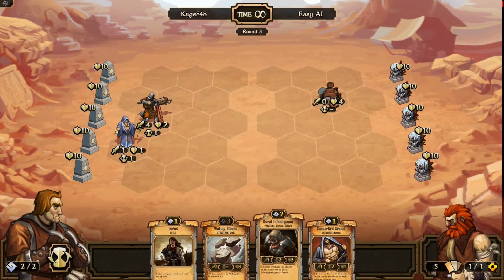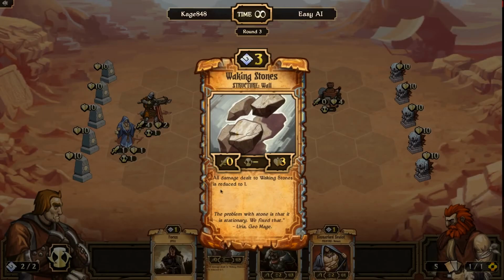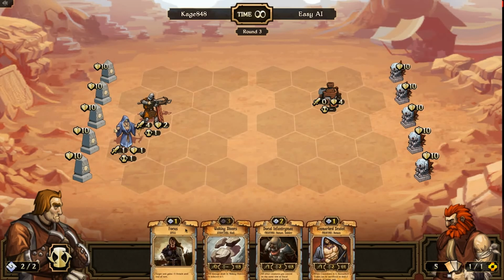So I could keep this wall right here. This Waking Stones are a really good wall structure. It's only a 0/3 creature. Most walls don't have attack anyway. But the thing is, all damage is reduced to 1. So this guy, he could hit this guy with 10 damage and it won't matter. It'll only take out 1 per attack. So that's a really good card. Maybe I shouldn't get rid of it. I should get rid of it.